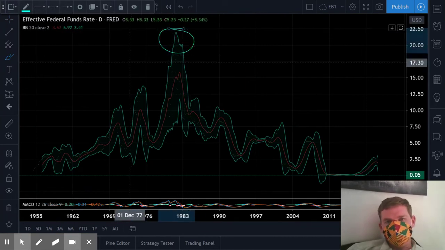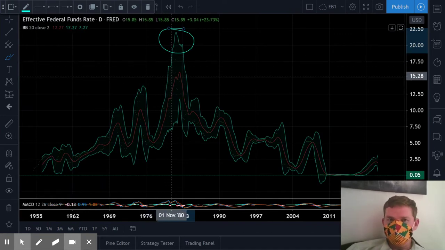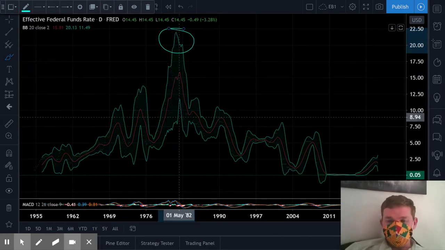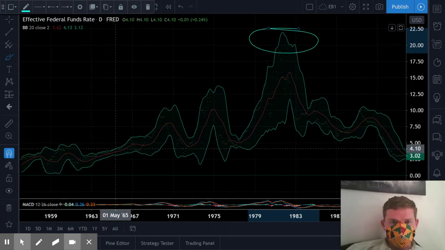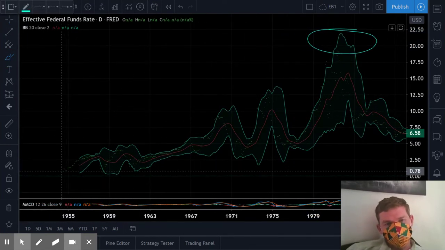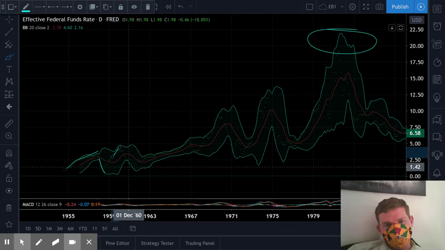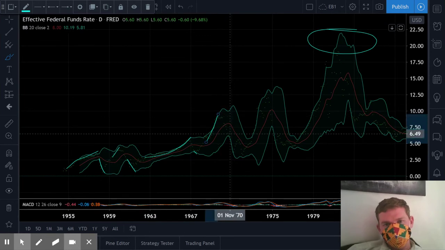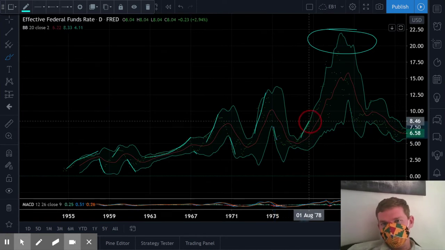I'll point out here, this is where Volcker is the Fed chair, Paul Volcker, the late and great Paul Volcker. And he's occasionally blamed for creating inflation, and he's often credited for fixing it with setting a super high Fed funds rate. And let's just run up this thing here and look at the Bollinger Bands. And you can see the pattern. So when you're going up, you stick to the top edge of the Bollinger Band. When you're going down, the bottom edge, up, top edge, down, bottom edge, up, top edge, bottom edge, top edge. So, I mean, you can see how the Bollinger Band trading works.